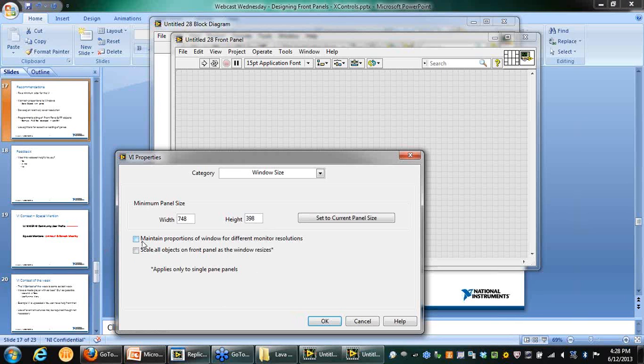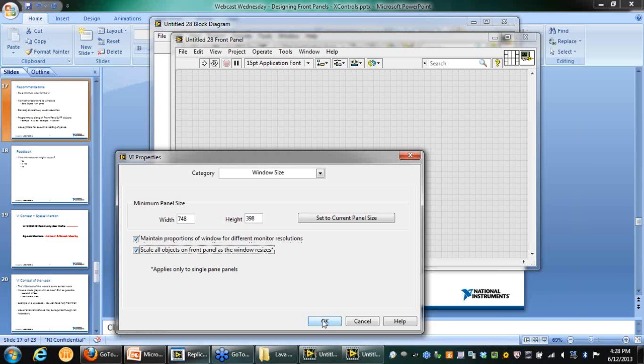Now the second is to maintain proportions. You can use both of these options which are given here: maintain proportions of windows for different monitor resolutions, as well as scale all objects on front panel as window resizes. You can use both of these options in order to resize your front panel appropriately.